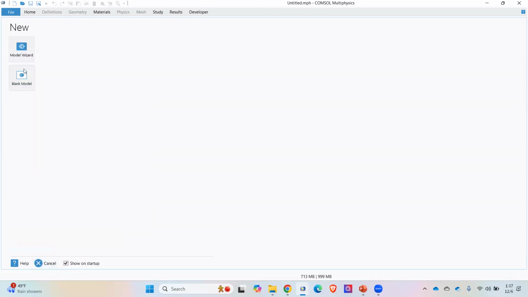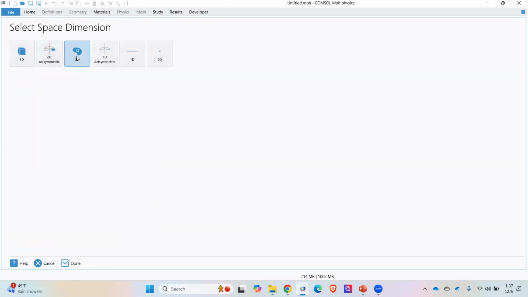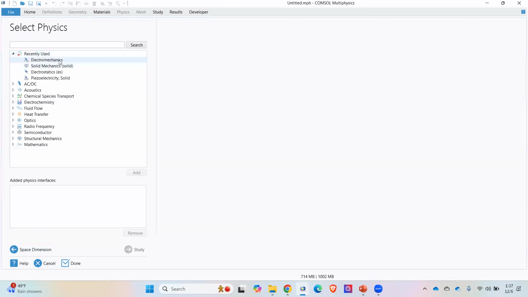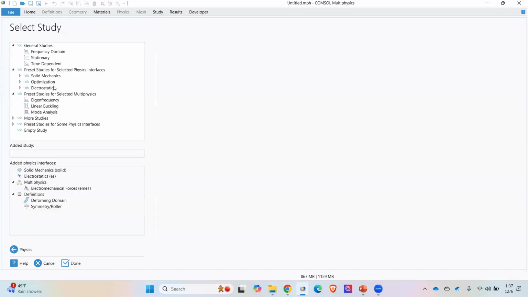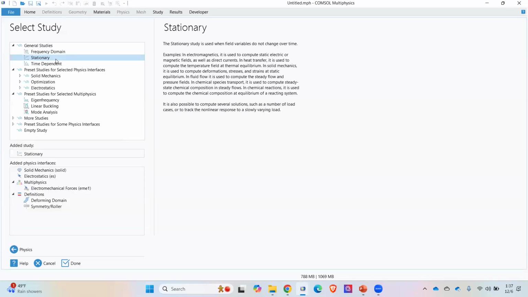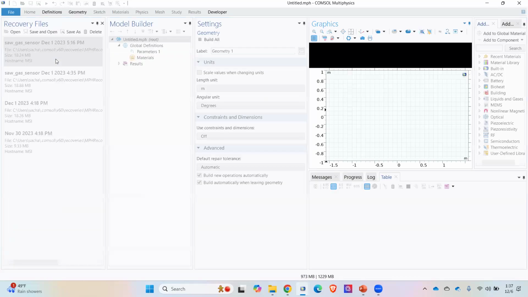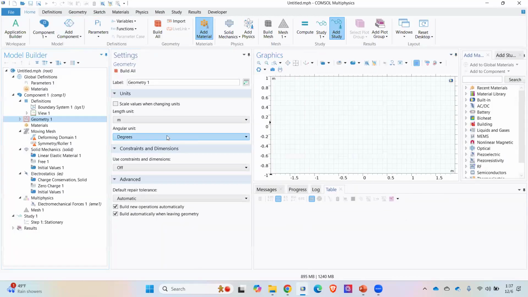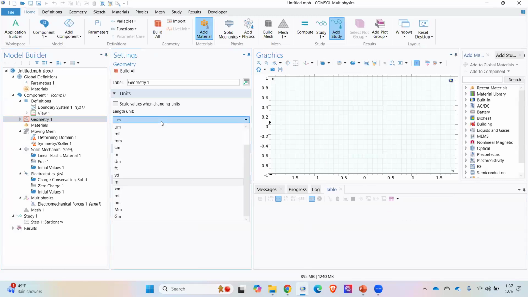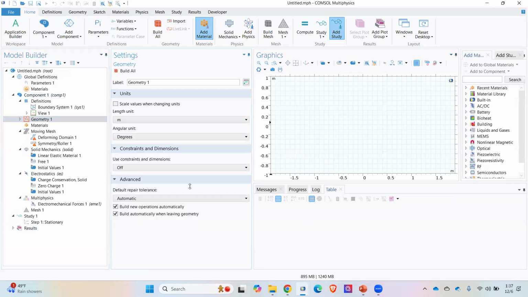Since I had already used this one, it came up in my recently used models. Just double click on that and go to Stationary. Right now we are focusing more on the stationary solution than any other kind, like transient. So this is how COMSOL looks.